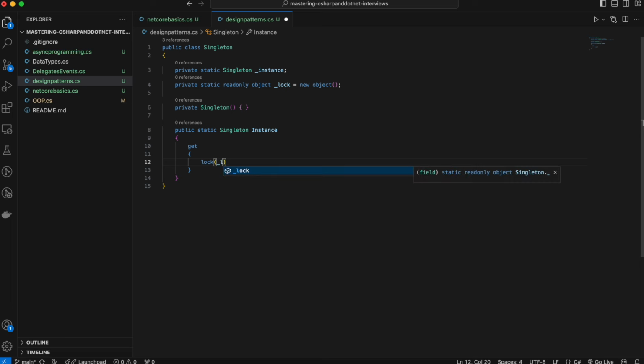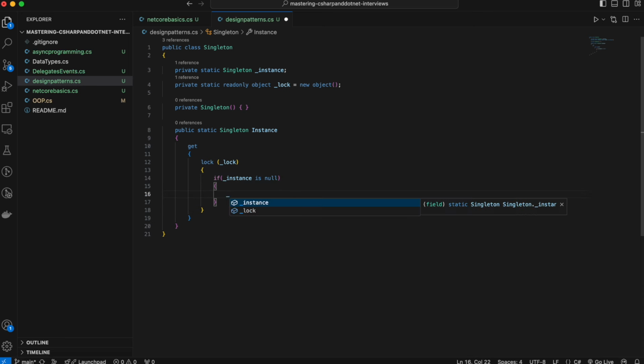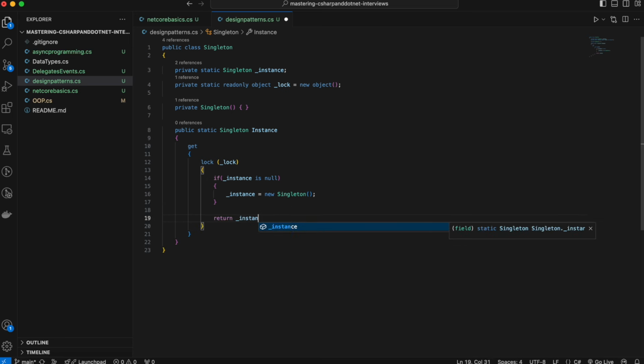So we will lock our lock, and if our instance is null, then we will provide a new Singleton, and then return the instance. So if the instance is not null, we don't create, we just return.